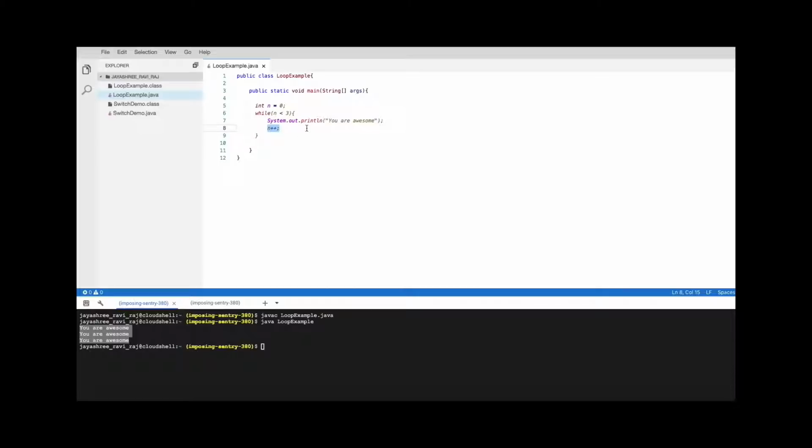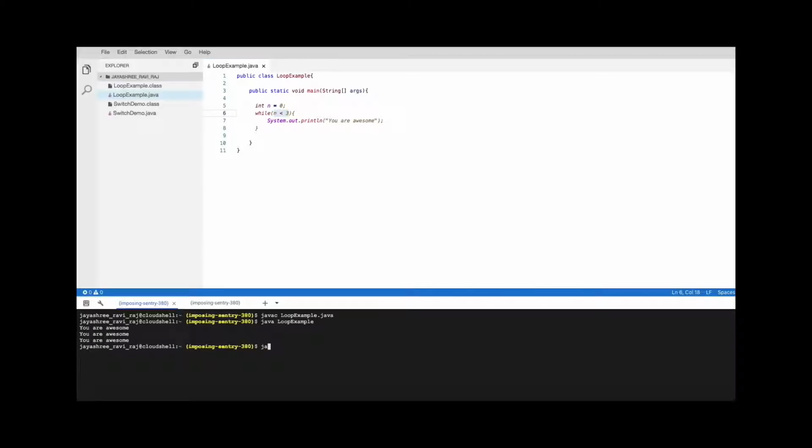Now, what happens if you don't have this update statement? Let's say that you forgot to put this update statement, then what's going to happen? Well, n is initialized to 0, and since 0 is less than 3, this turns out to be true. It enters the while loop. It finishes this block once, then goes back again here, checks the conditional, and it is still true because n is stuck at 0. Again, it comes back here, finishes this block, and jumps back here, and it keeps doing this forever till you terminate the program using Control C, because this program will not terminate by itself. It keeps running forever. Let's see how that looks.